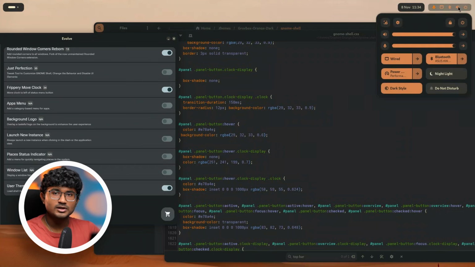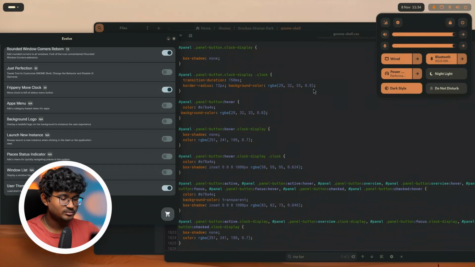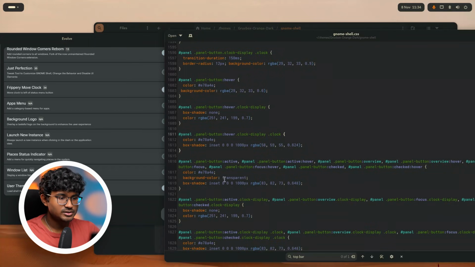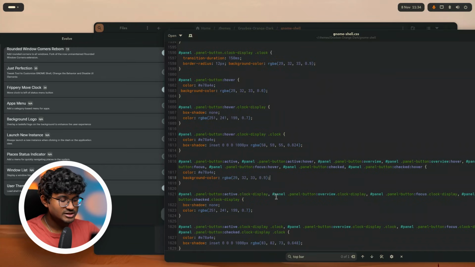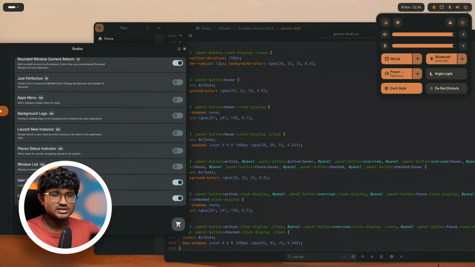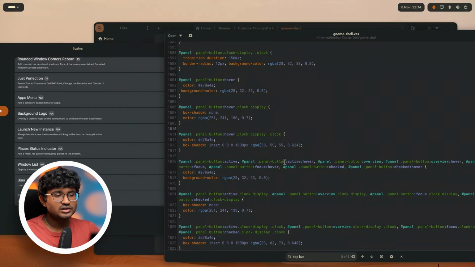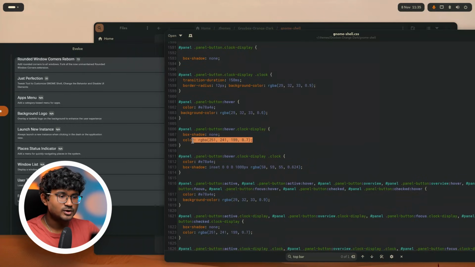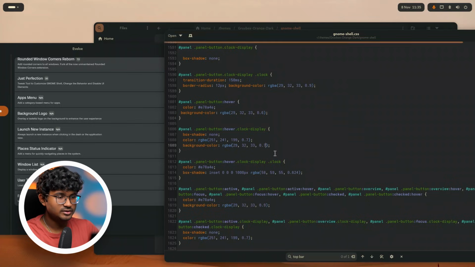But on tap, it again changes back to the weird looking button. So we also need to change that. So let us change the active parameter, save again, and it is fixed. And we also need to do the same thing for the clock. Okay, not this one. Where did it go? Oh, this one. Yeah, paste 0.7, save it.